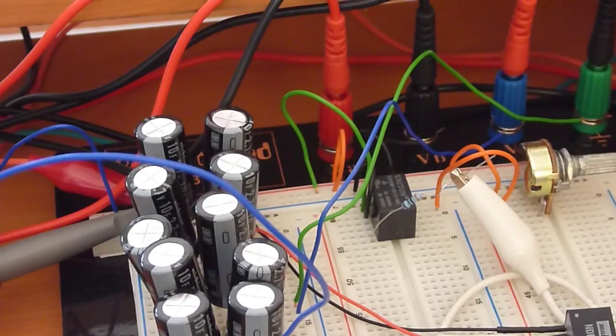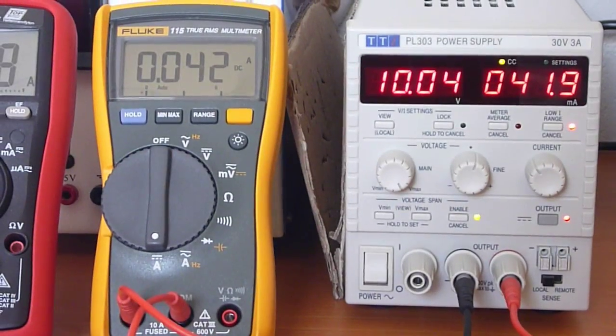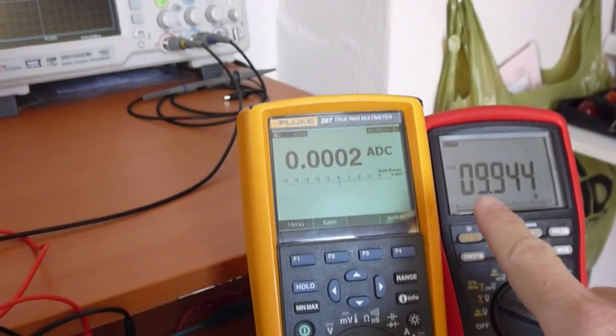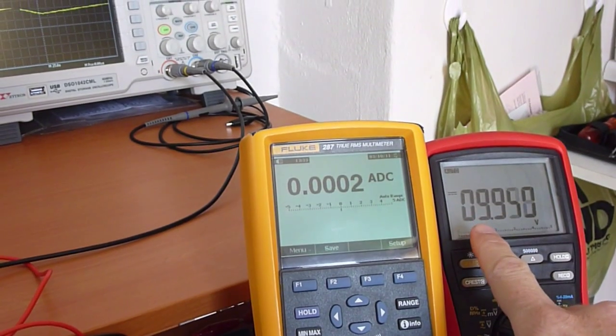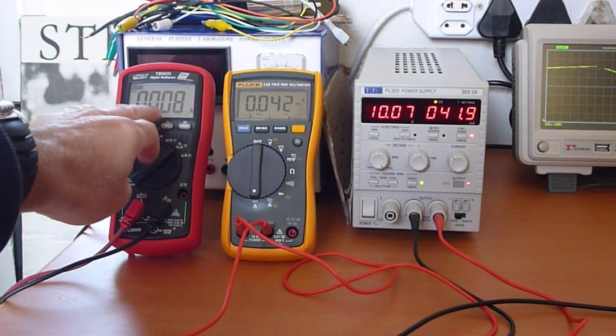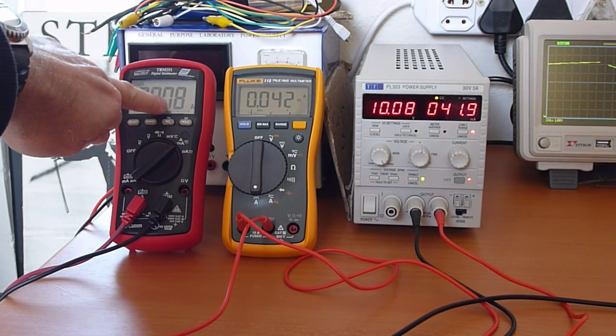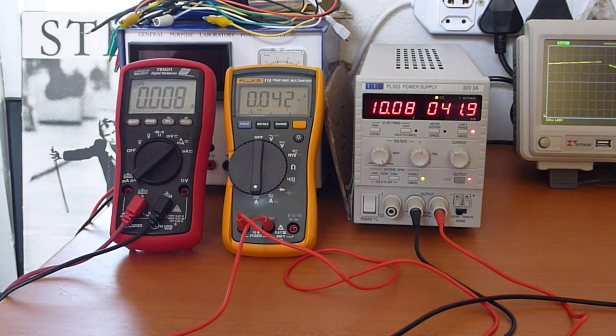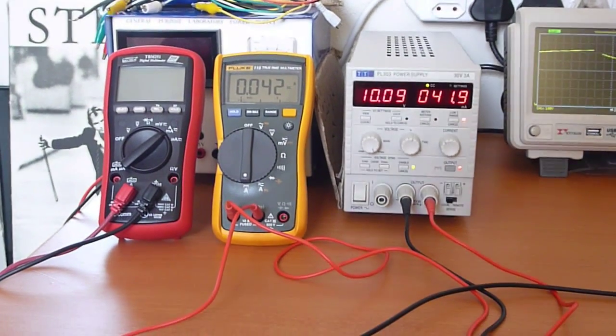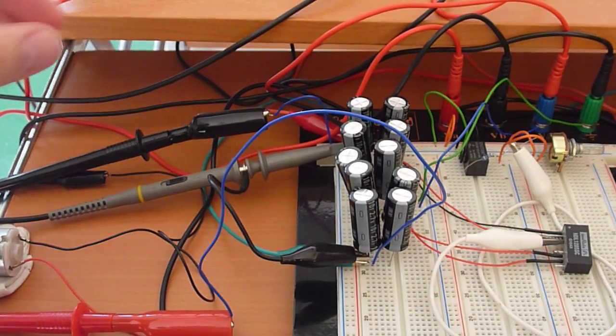And the consumption increases as the voltage increases which probably makes sense. So the problem is as the voltage is building up in the capacitors there's more current being drawn by that relay and hence less current available to go into the capacitors themselves. I mean at 8 milliamp it would take for ages so I seriously have a bit of a challenge on my hand. But what I'll do just to demonstrate how the current change is going into that relay I'm actually going to disconnect the capacitors.